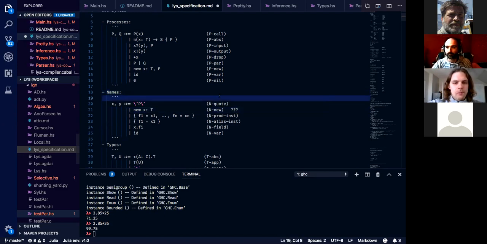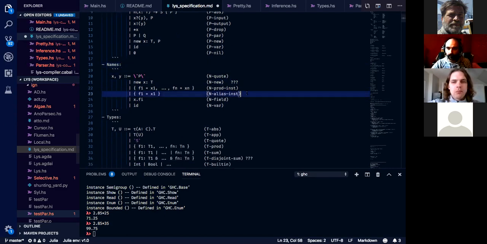So it's quite different from session types, because session types are actually much more complex, and they can represent a lot more semantics and types.